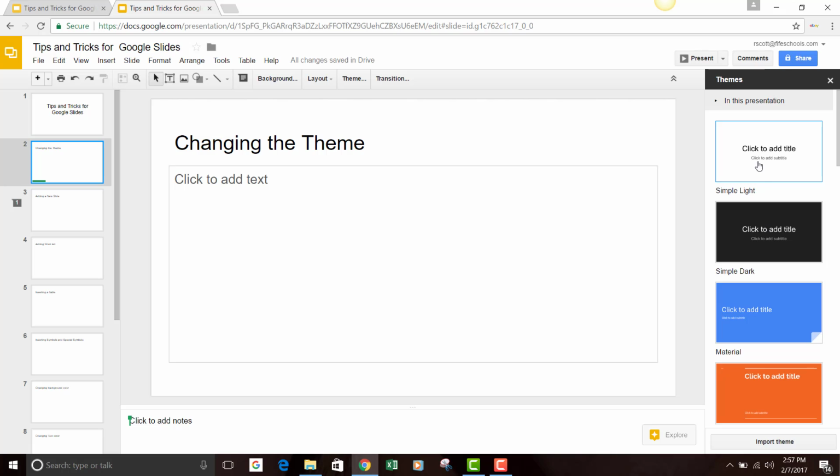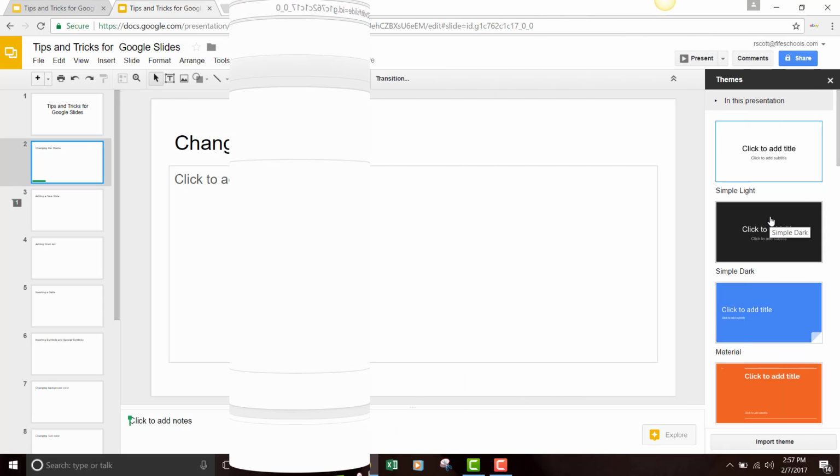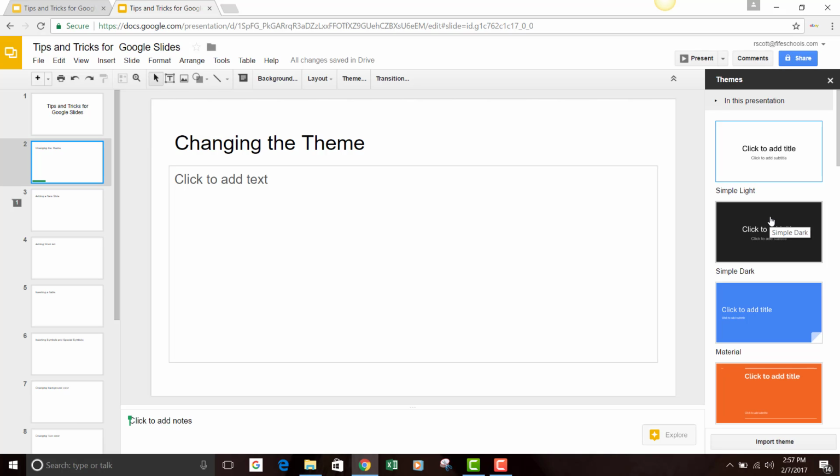Again, I really feel like these two are the best, especially for interactive stuff. Sometimes people like to put pictures in the background. I don't personally like that because it detracts from the background scheme, and it's not as easy to read lettering and that type of stuff. So anyway, you can go back and change the background.